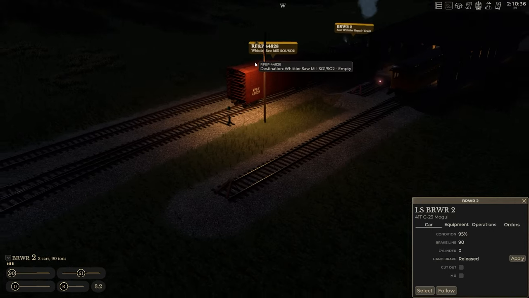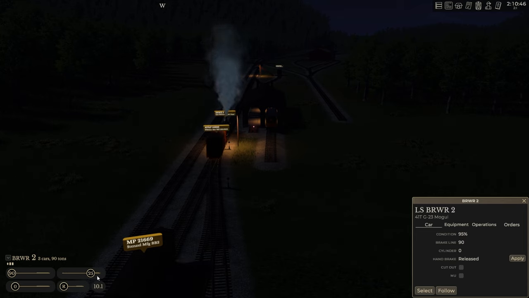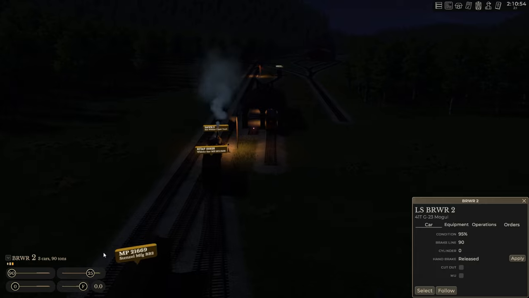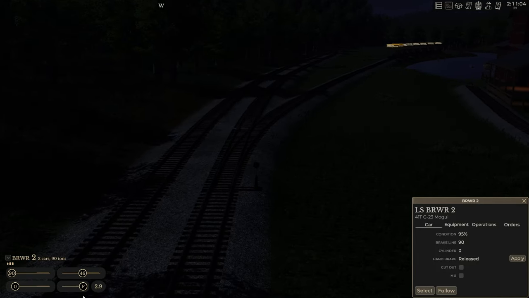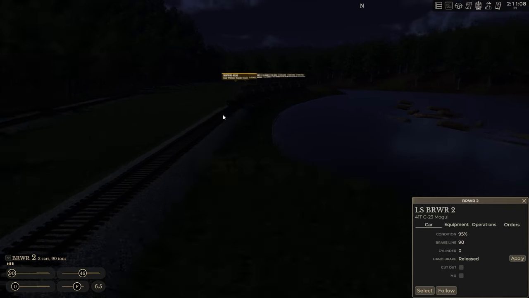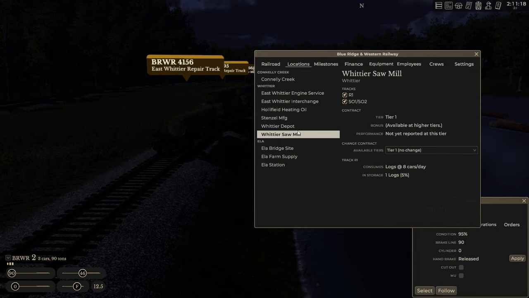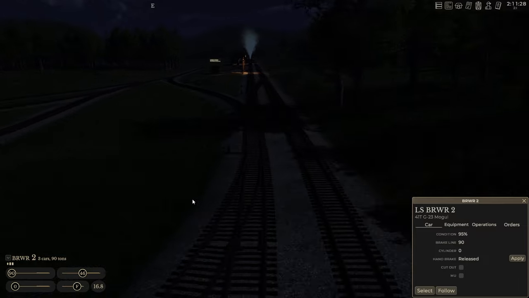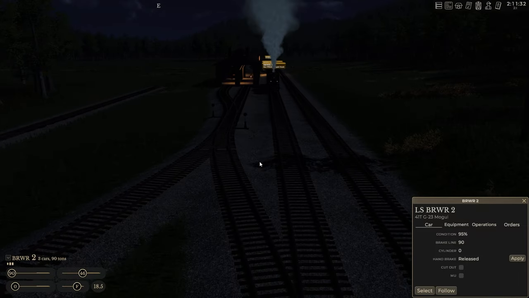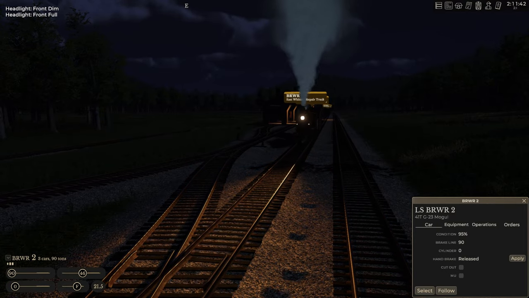So in order for us to get the Whittier sawmill cars in... Wait, no, I could just wing it in there. Silly rabbit tricks for kids. Yeah, if it's just one car, I can easily toss that. Meanwhile, that's unloading pretty quickly. How many we got? One log in, 5% full. Cool. Excellent.